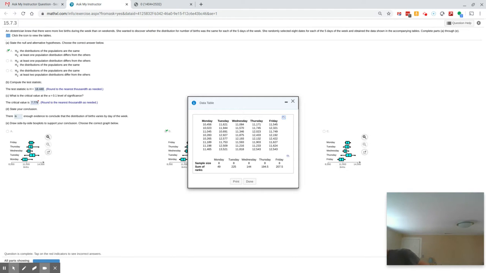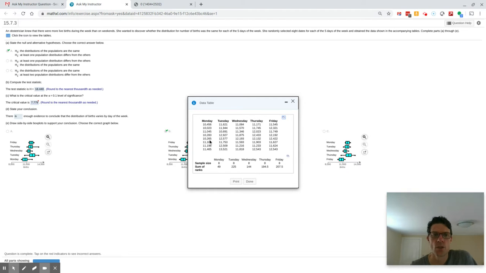Let me read the book real quick. Oh, it's three. If it's more, yeah. If it's four or more of the populations, then it's a large sample size case. If it's three or less, and you have five different samples for each of the populations, then you can use the small data table. So this is obviously the large data, a large sample size case where you've got five different days and more than five samples for each day.